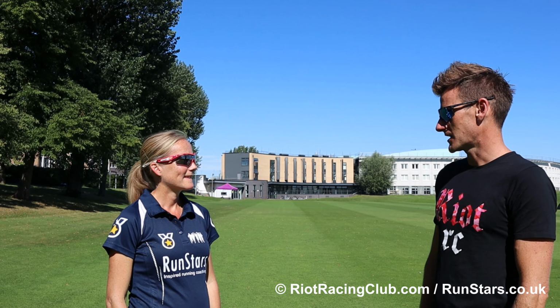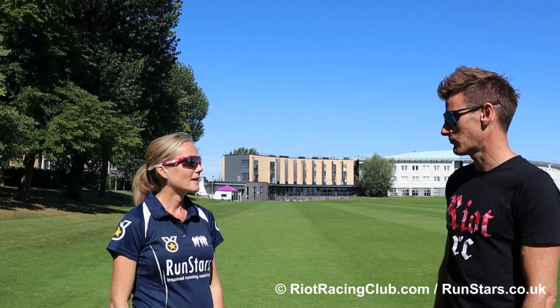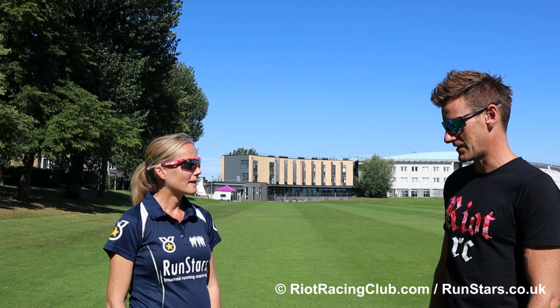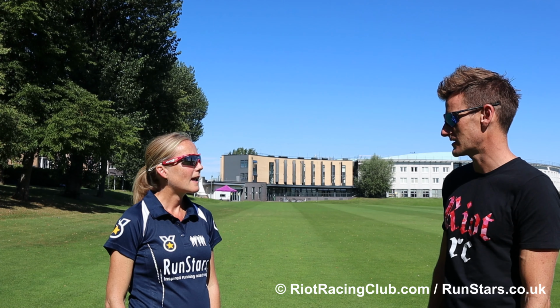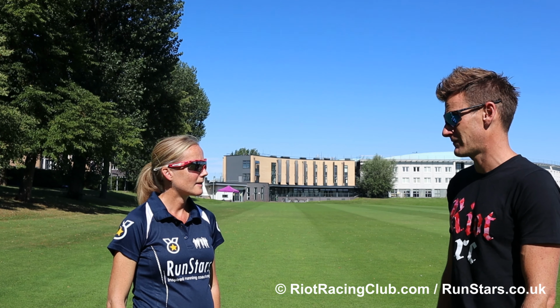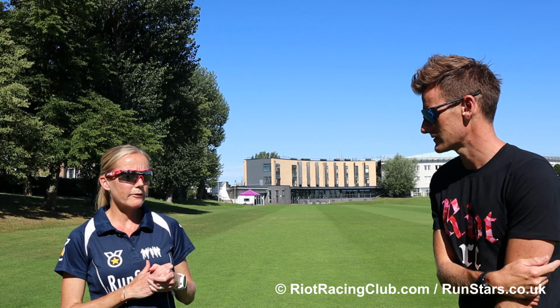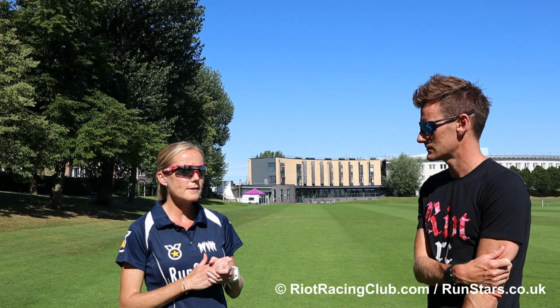Perfect. So in summary, we're looking at doing these 2-3 times a week, depending on what discipline you're doing, and doing it probably at the end of endurance runs, even if you need to cut 5 minutes off the end of it because you're time starved, for example. Exactly. So we're looking to do these twice a week if possible at the end of runs.